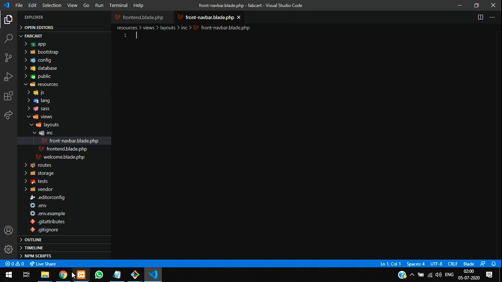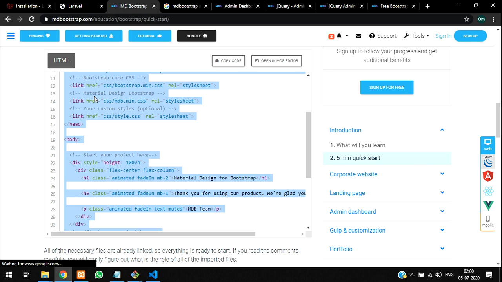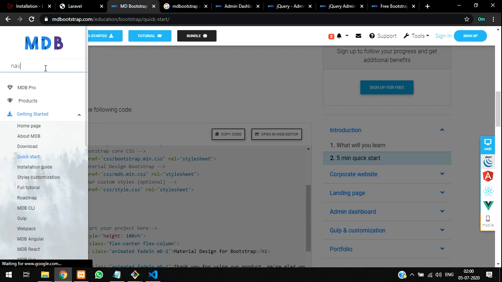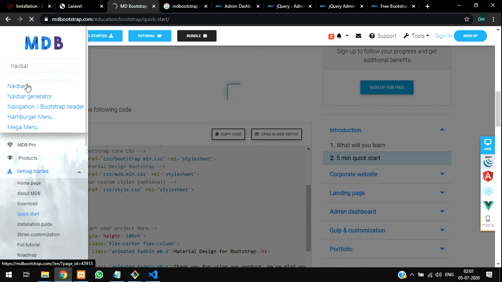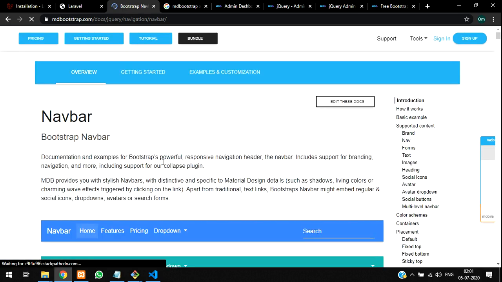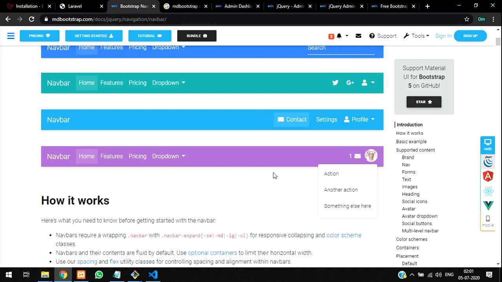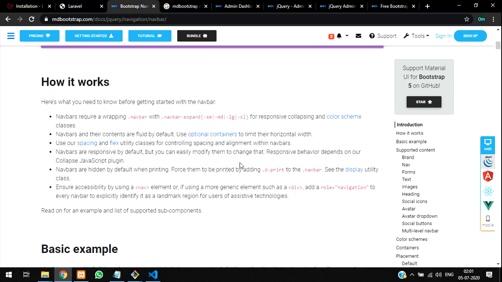And we have to go to our MDBootstrap website and just click on navbar, hit on it, you can find many types of navbar. Okay, so just need to check with this. See here, many things are available over here. So we will use this one, something different. Okay, because we are using commerce, so we can replace with the cart function things, right? So we will use with this.